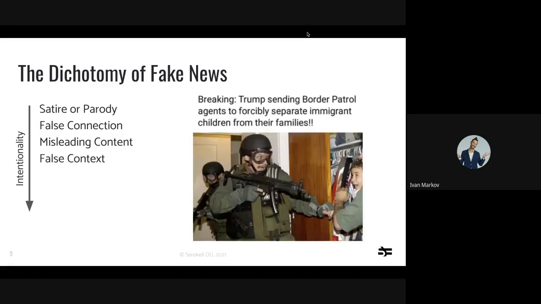All right, next on the list is false context. Basically, it's the idea of combining completely unconnected sources to make one news article. Here's an example of such a case. Some guy with basic Photoshop skills took a very old picture which had nothing to do with this news. It was from the early 2000s, a very long time ago, and he connected it to a clickbait title. The news wasn't that terrible actually, but this particular meme went viral and was sent around the whole world. Yeah, a very nice example of that. Nice.